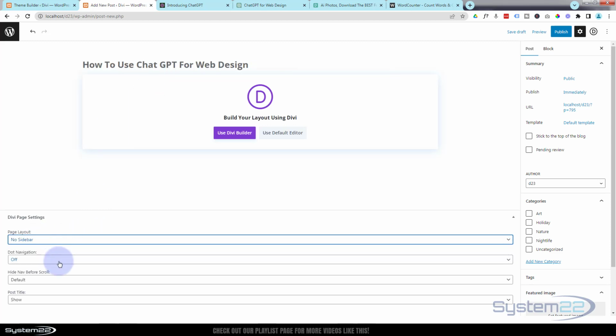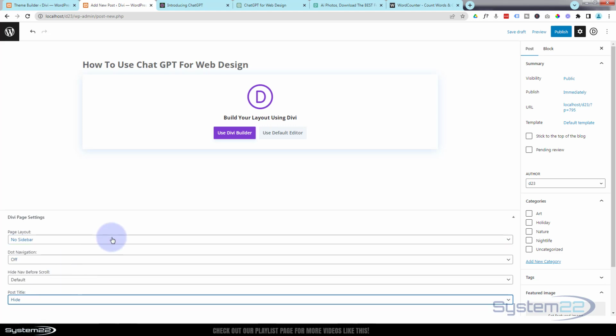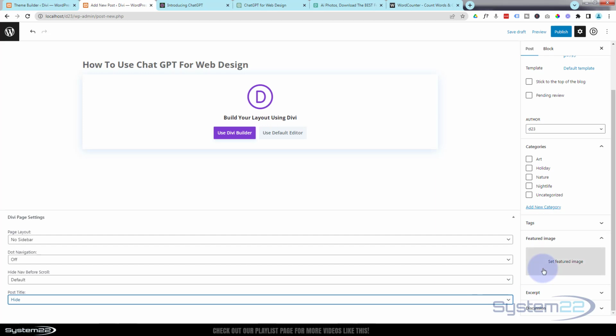And let's hide that title. We'll put in our own. So I'm going to hit the hide down at the bottom there. Great. Well, before we go any further, what we really want to do is set a featured image for this and a category. So I'm going to go over to pexels.com and I'll put this link below the video.